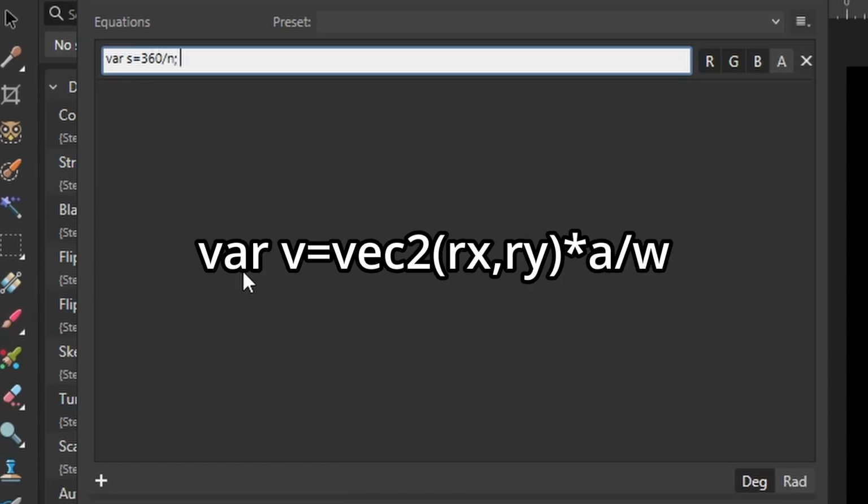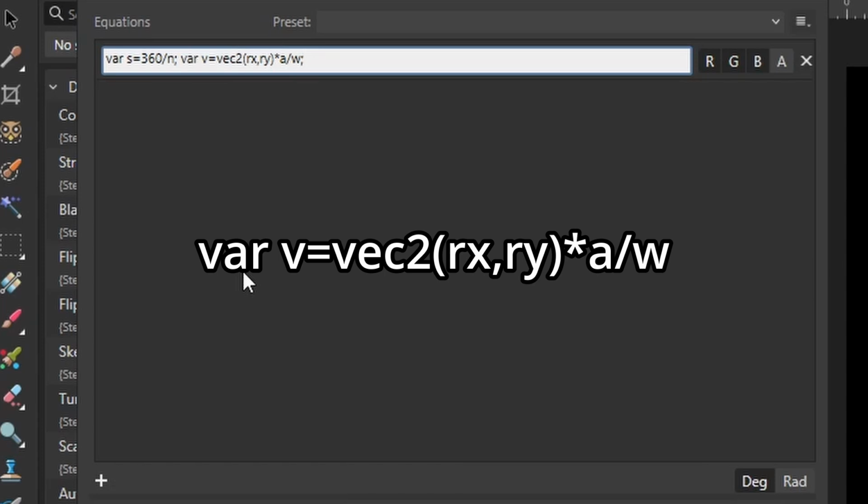And then I'm going to use a variable V equals vec2 of Rx, relative X, and relative Y, Ry, times A divided by W, which is the width of the document in pixels.